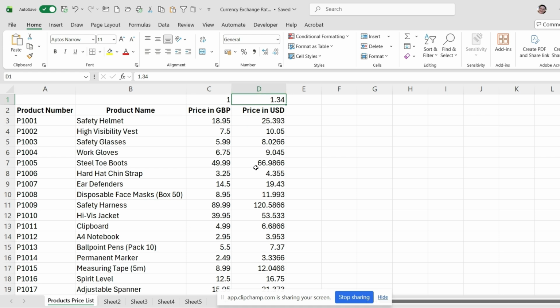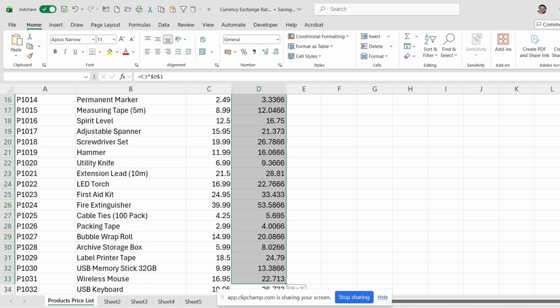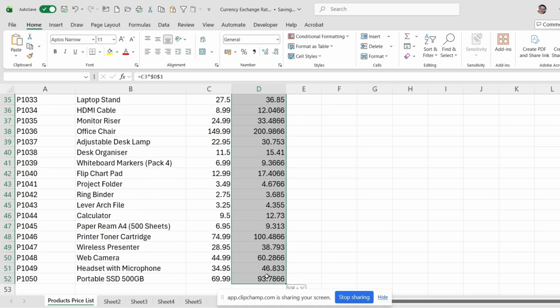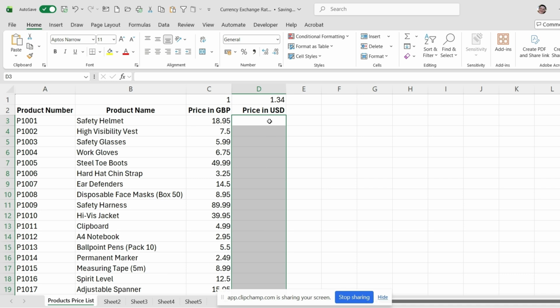Now, I like that. I don't mind it. It's a kind of normal way of dealing with it in Excel. But my worry is if you had lots of different currencies going on in your spreadsheet, you wouldn't necessarily know what was in D1, and you might be multiplying by the wrong exchange rate. So I want to show you another way of doing it, which is setting up something called a named range, where instead of using the absolute reference, you rename D1 USD or whatever you want to call it, and then you use that name as part of your formula, and that will stop any confusion of multiplying by the wrong exchange rate, but it also, incidentally, makes it an absolute reference.